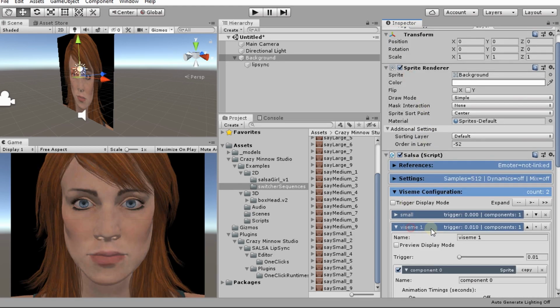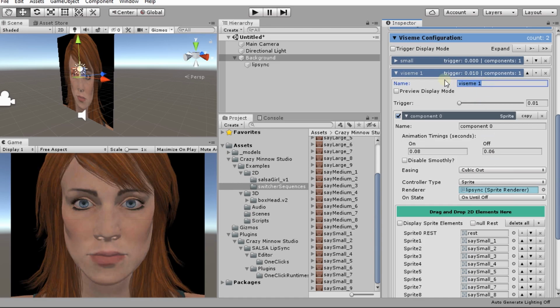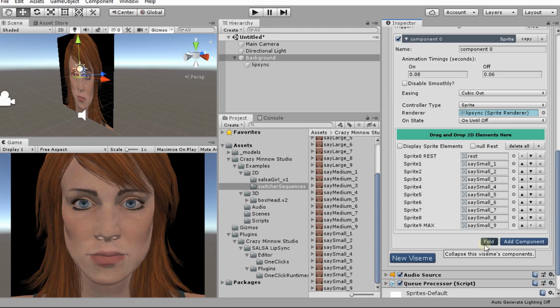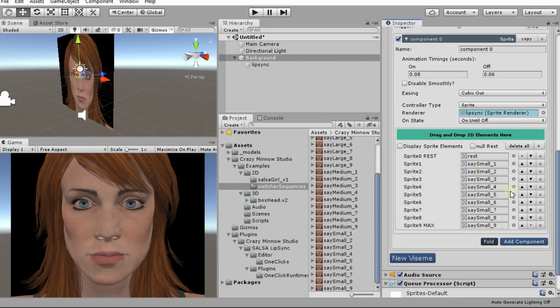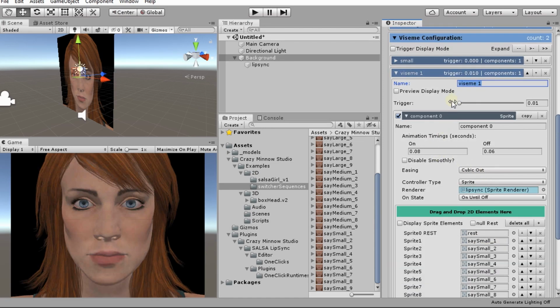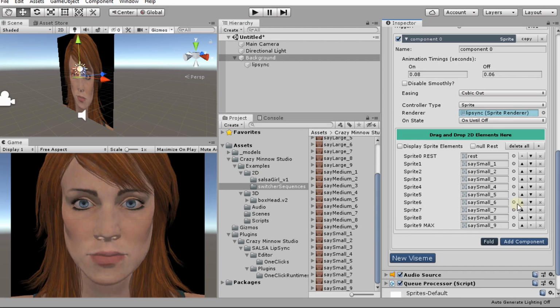So let's go ahead and create a new one. We're going to call this one something. And you notice it copied everything from the previous one, and that's okay because it included our sprite renderer, which we want because it's this one, so it's one less thing we have to do. If we had set any animation timings or any special easings, it would also copy those over. We don't want these, but I'll show you how we're going to get rid of those in just a second. So first off, we need to call this something else. Well, we don't need to, but we're going to. And let's come down here.